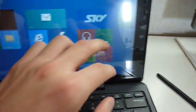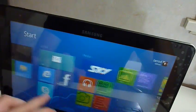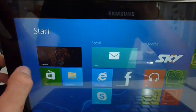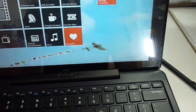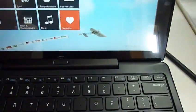The only thing people might get put off by is it being Windows 8, which is becoming common now. You can't really buy Windows 7 anymore. There is actually a Windows 7 version of this. It's more or less the same specs, but I think it's a 64GB hard drive instead of the 128 gig. That one comes with Windows 7, and instead of this keyboard, it comes with a small docking platform and a Bluetooth keyboard, so it's quite significantly cheaper. I was considering getting it, but I want to take this to uni, so having so many separate parts would be just a bit annoying.